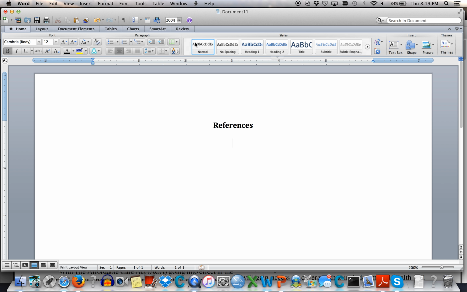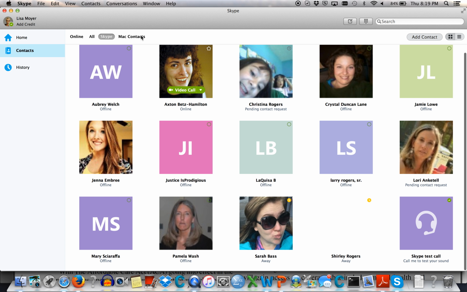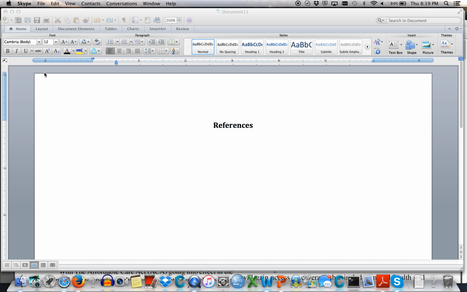Then I'm going to go down 2 spaces, unbold, go to the left, and this is important. I'm going to create a hanging indent before I even start doing my reference list so that it automatically will do that for me. So I'm going to pull this over. I'm going to pull it over a lot just so you can see it more. That's my hanging indent.